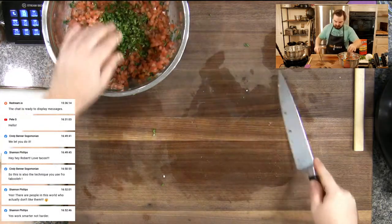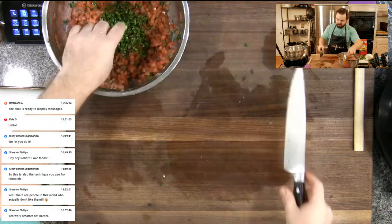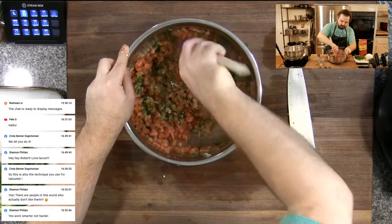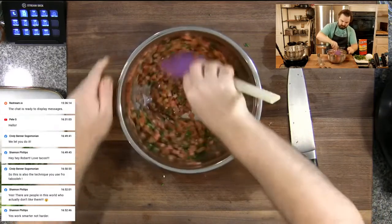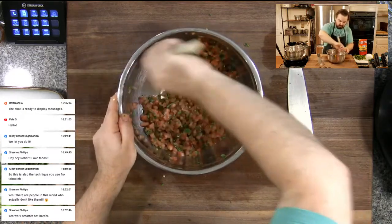There we are. We'll just scrape everything up and into our salsa bowl. And I'll use a spatula and kind of mix it all together. There we are.